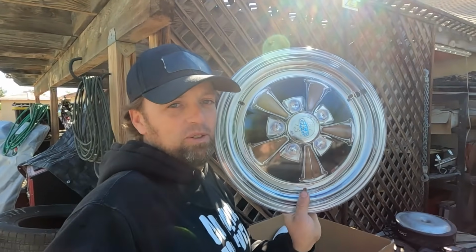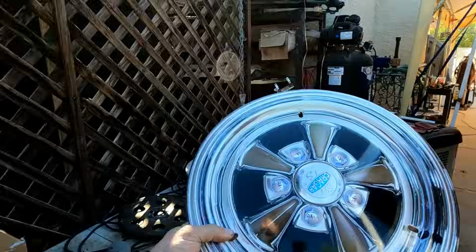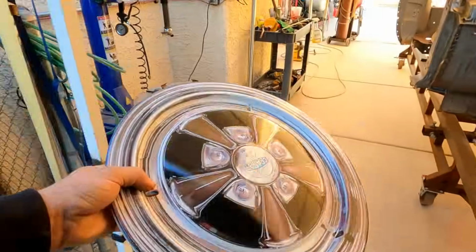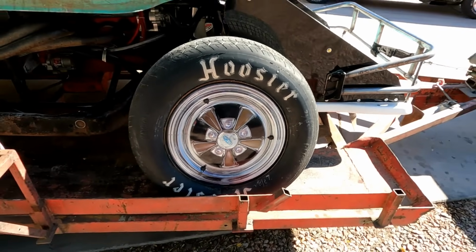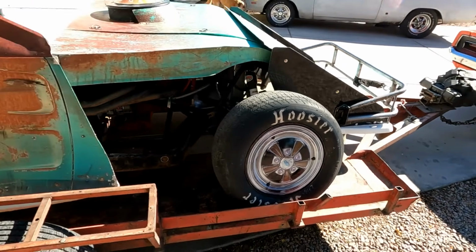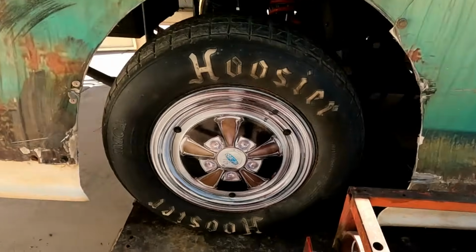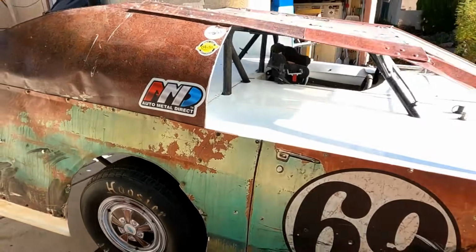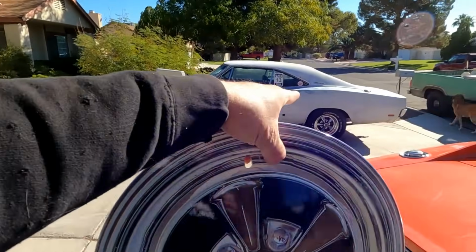This is like one of my newest favorite things. Check out my new wheel covers. These things are freaking awesome. They look just like real Kragers. I gotta show you on the car. Isn't that just bitchin' looking? We got a Charger modified race car with Kragers on it. That is cool. Too bad we're not towing it with Smurf this time, because that one's got Kragers on it.